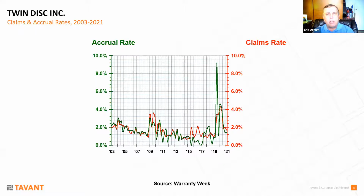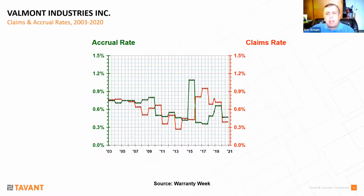Now normally you do this when you expect your warranty claims costs to soar. And what you see is that the claims cost did rise above 4%, but it didn't really soar. So maybe they went a little bit overboard. I don't know. But now, again, in 2021, both of these expense rates are under 2%. So it's not quite a return to normal. It's not quite as low as the baseline has been over the past 18 years, but it's back in the normal range. So whatever problem this company had, it's in the past now. It's actually 2 years in the past. Let's go to the next one, Valhalla Industries.